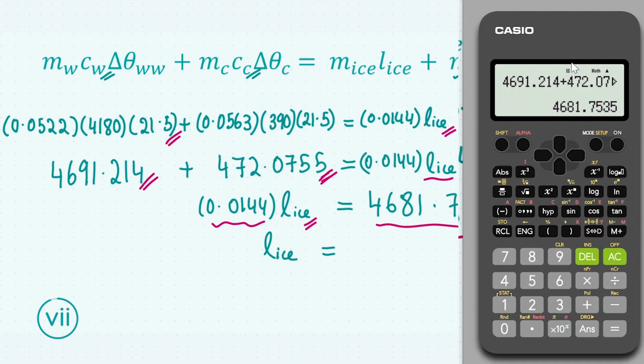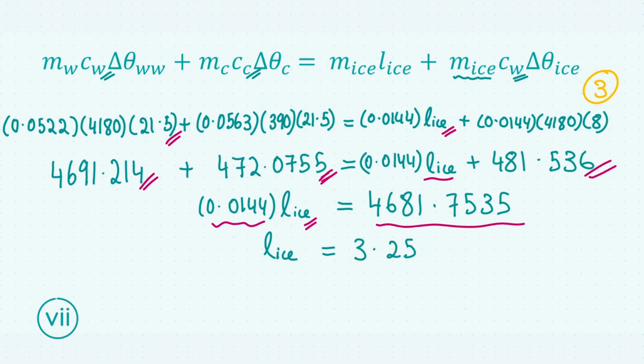Okay, so we have the calculator up on screen. We have our final value here, which is stored as an answer, so we don't need to re-put that in. We're going to divide it by this value, and we're going to get this out, which is, when we put it into scientific notation, 3.25 times 10 to the power of 5 joules per kilogram. Remember, do not forget your unit, you will lose marks. And this value is correct and will give you your final 3 marks, 18 out of 18.